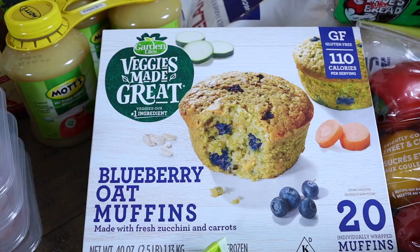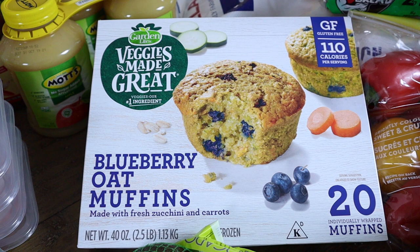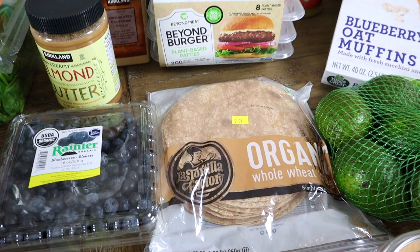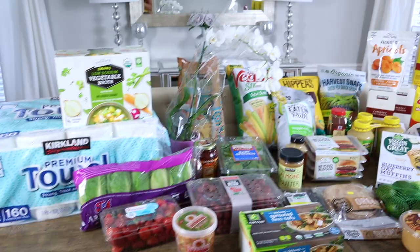I'm going to try the berry oat muffins. Now if you are vegan, I believe these do contain egg, so they won't work for you. But I am trying to get a couple more fast and easy breakfast options, so those just go in the freezer and should work well for us and for Craig to grab. Then we picked up some whole wheat tortillas. And that was our total Costco haul.